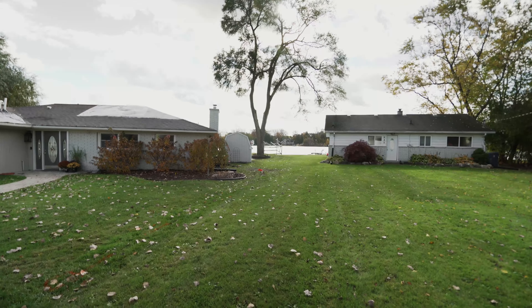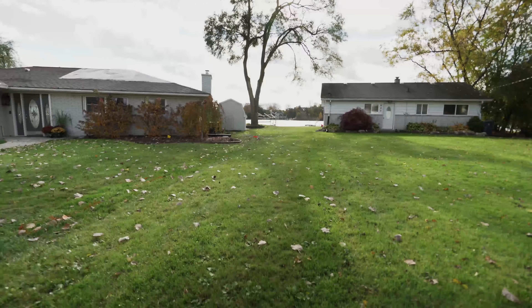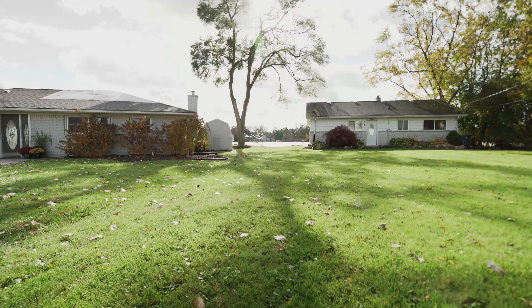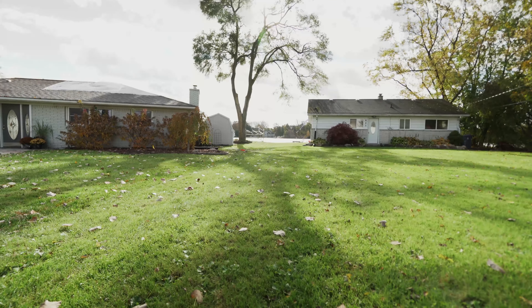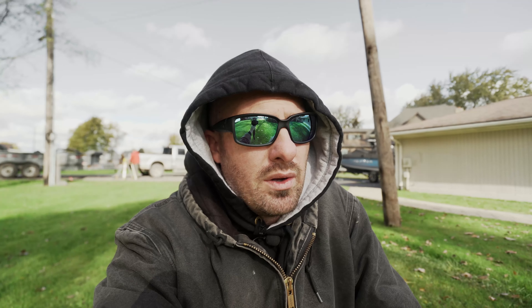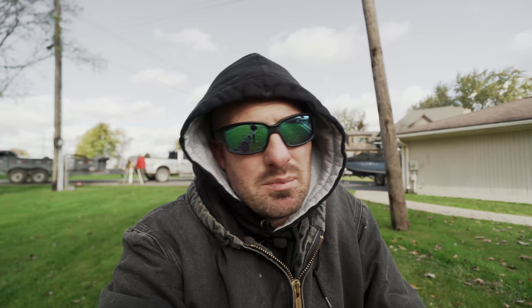I don't know if you can really grasp how close we are to the water — I'm standing maybe a foot, a foot and a half above the water line for the lake. The homeowner has issues with this house flooding, which is a shocker I know, and so we're making an attempt at helping with that problem. The goal today and part of tomorrow is getting this all installed and dialed in so this guy's house won't flood as bad.